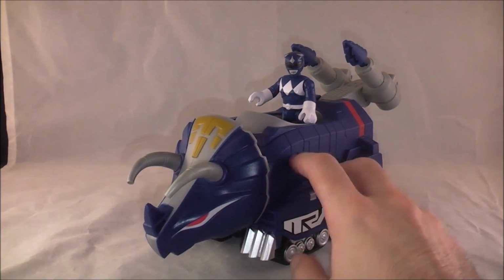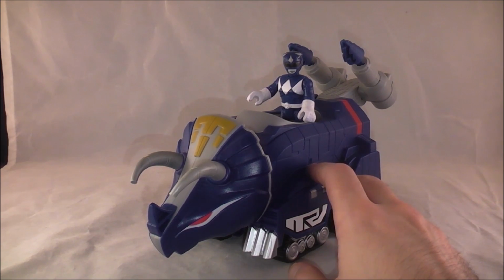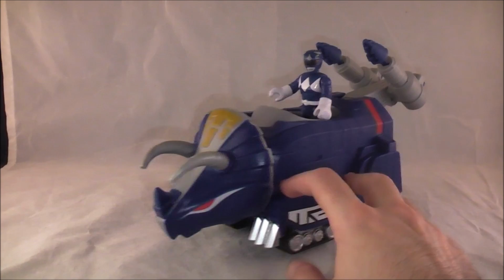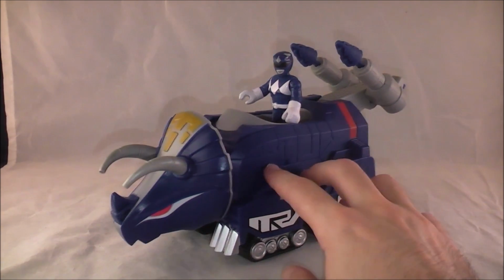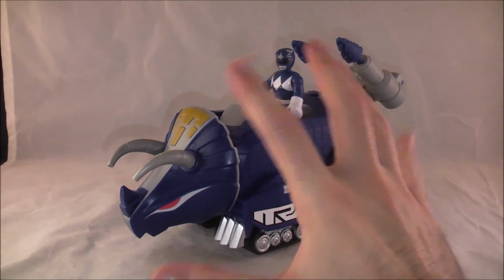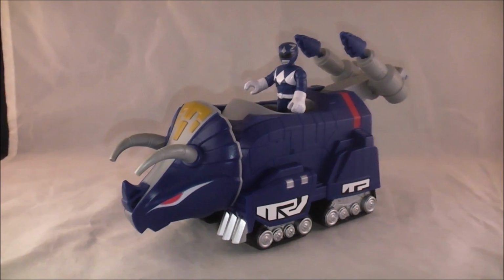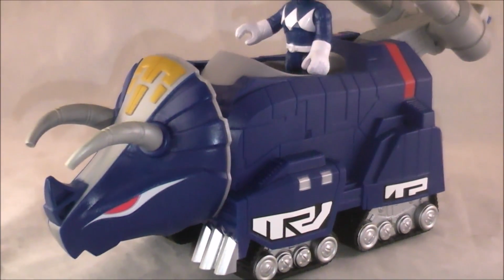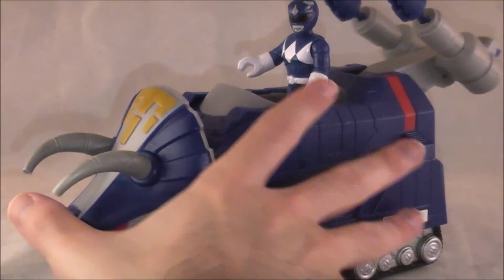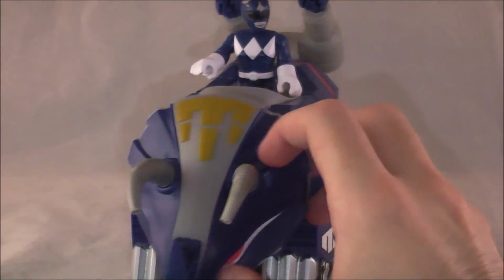Overall, I think the Triceratops actually looks pretty good. I dig how the T-Rex looked. I like the Megazord. I thought that the Saber-Tooth Tiger was a little bit less impressive look-wise, but I think this one actually looks pretty good. As I mentioned in the Saber-Tooth Tiger review, these Zords are pretty basic in terms of paint and details, so it's fairly easy to represent them nicely on here. So it's honestly a pretty decent looking Zord here. I dig it quite a bit.